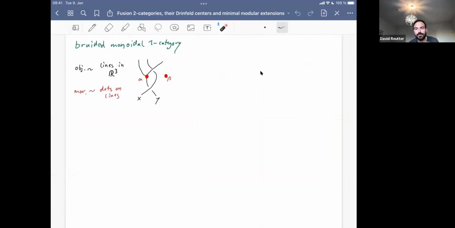Okay. So now let me say a little bit about these Drinfeld centers. And for this, I find it helpful to briefly give you an idea of how to think of graded monoidal two categories in terms of string diagrams. Most of you will be familiar with the string diagrammatic calculus for monoidal one categories. If I'm drawing a picture like this, I think of this as a morphism in some monoidal one category. Very roughly, just to get the idea across, an object I think of as one of these lines in three-dimensional space, and morphisms are dots on these lines. These lines could branch out at the morphism or do whatever. The morphism doesn't have to live on a line, it can live in empty space. So this is just a generic diagram in the monoidal one category.